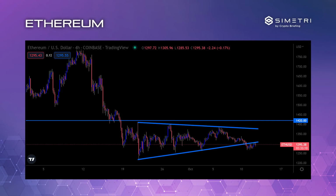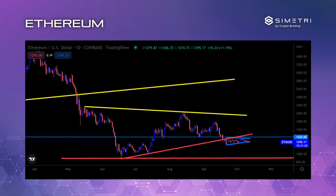If you look at Ethereum, it's a similar sort of story. We've just started to break underneath this triangle. We've had no buying interest above the key number 1,420, the former all-time high, and a big pivot for the market. So basically breaking underneath this trend line and this triangle, and if that plays out, then we can probably see a move down to about 1,000 US dollars. And you can see again exactly the same as Bitcoin. Lower time frames are mimicking the higher time frames in terms of the triangle pattern breakout, and we're consolidating underneath that breakout, even on the lower time frame. So maybe we'll move down to there, and again another head and shoulders pattern looks to be setting up.